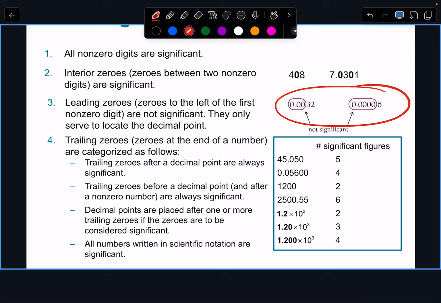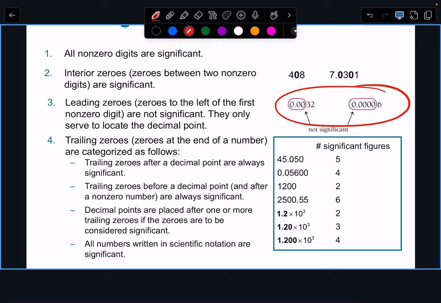Same thing over here. Absent, first non-zero number, everything after that. That one would have 4 significant figures. So those zeros I've crossed out, those are not significant. They are placeholders. This one has a decimal point, present. So I'm going to start on this side. First non-zero number, everything after. So that has 1, 2, 3, 4, 5 sig figs.